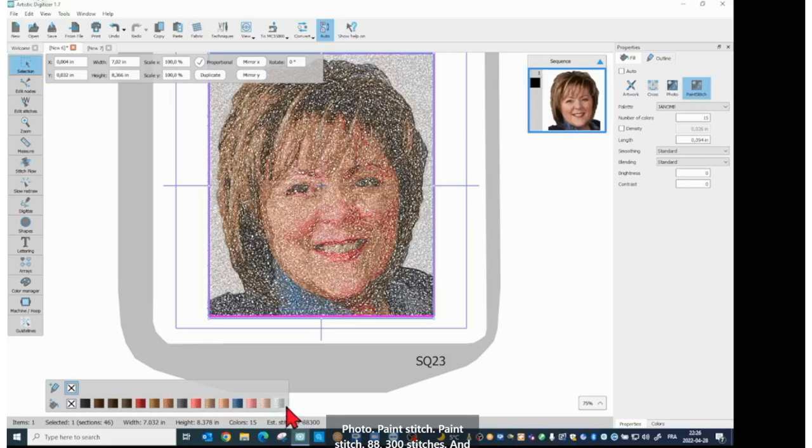Paint stitch, 88,300 stitches and 15 changes of color. And you cannot change the order of the colors. You really have to follow it, because otherwise you will not recognize yourself.